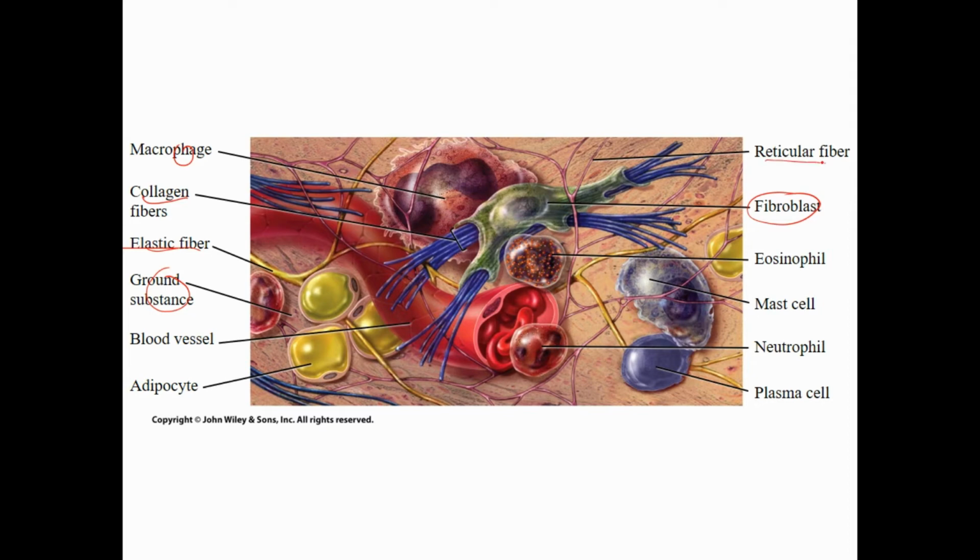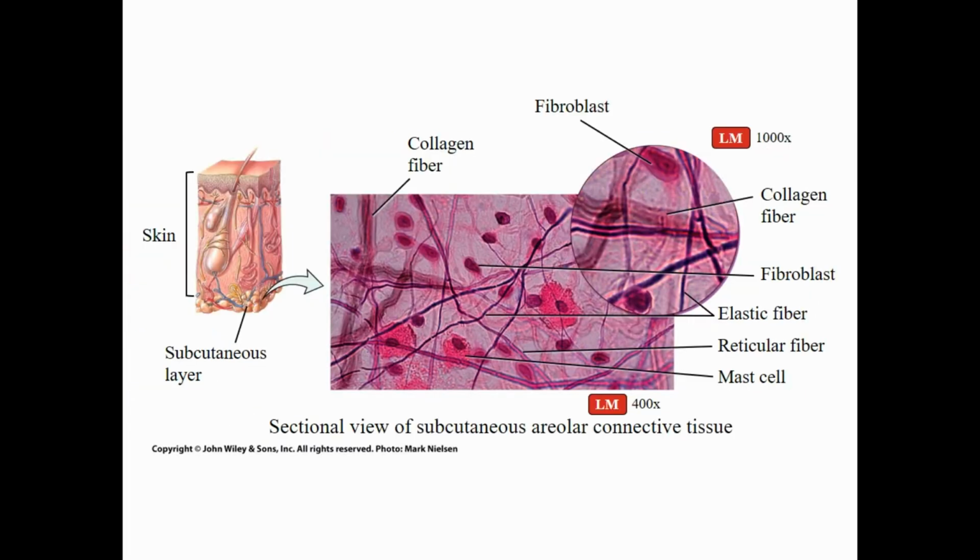We also see the reticular fibers. This is a connective tissue that has it all. So it's just a general, no particular kind. This next one is a particular kind of connective tissue. So remember, we have loose, we have dense, we have cartilage. Those are your three big types of connective tissue.